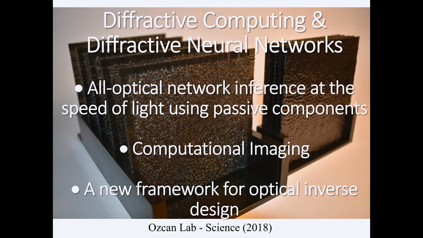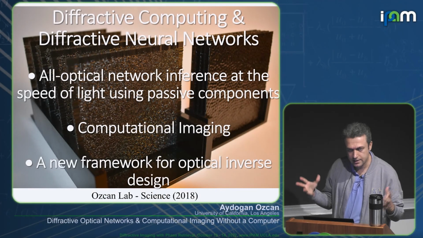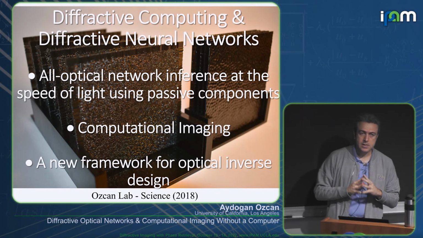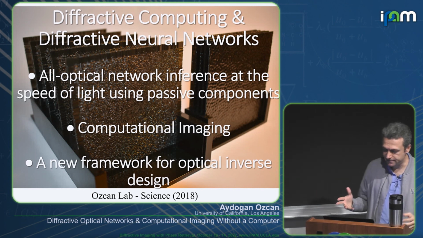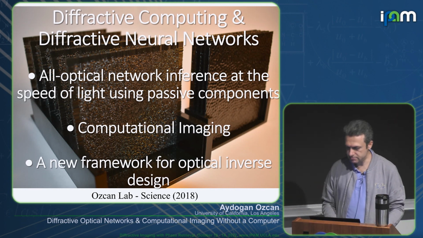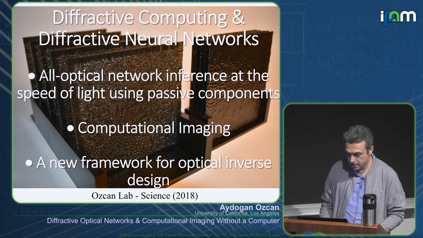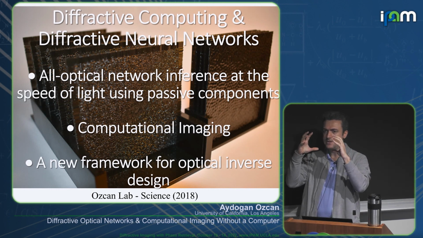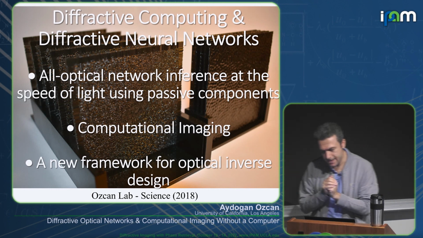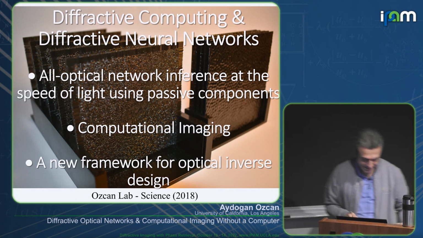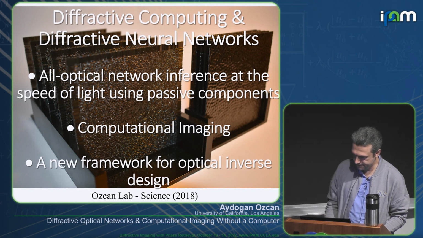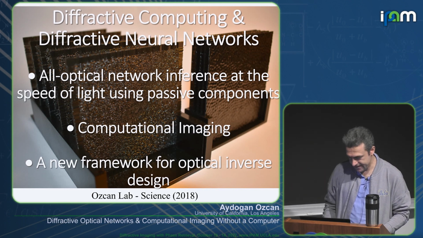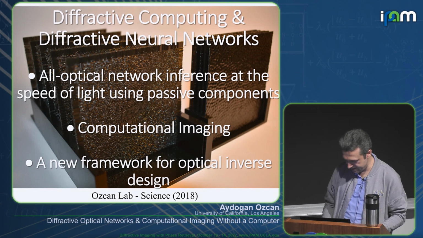So to sum up, to conclude, diffractive computing is a framework that you engineer light-matter interaction in a volume using deep learning. It can be used for statistical inference at the speed of light through passive light-matter interaction, so low latency, low power. It's also, I think, great for computational imaging, computational cameras, where the front end of the focal plane array, whatever way that you want to use, is a diffractive processor, a superset to lenses. And finally, it's, I think, very attractive for inverse design. A black box that can do certain input-output relationships much better than intuition-based designs.